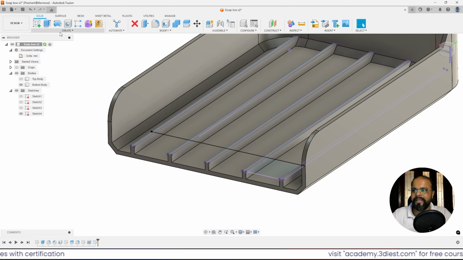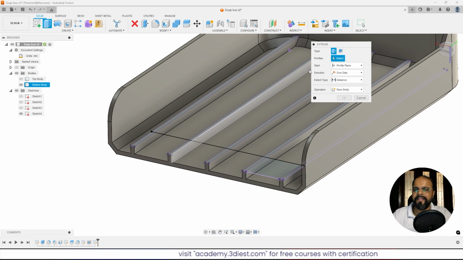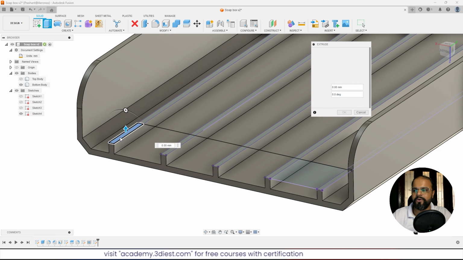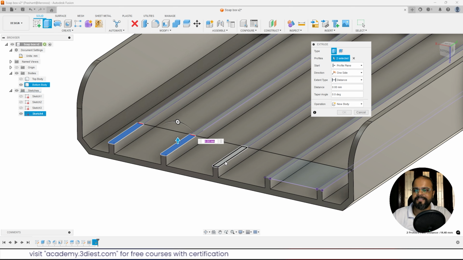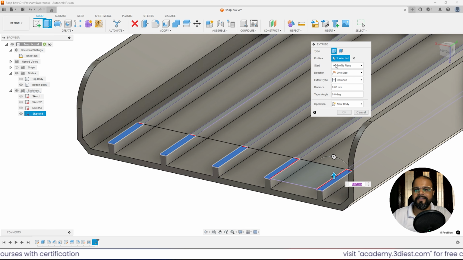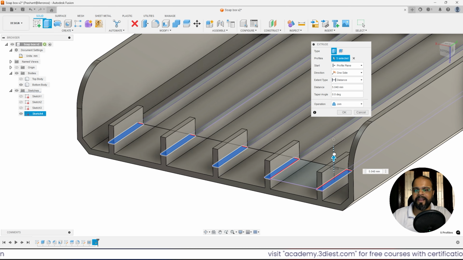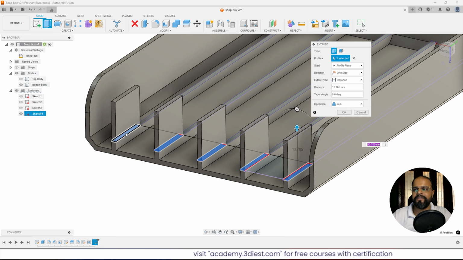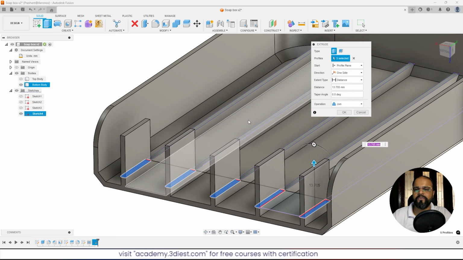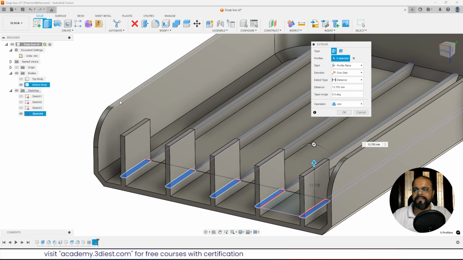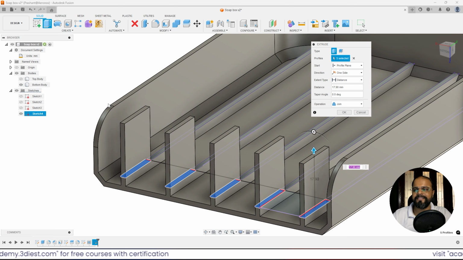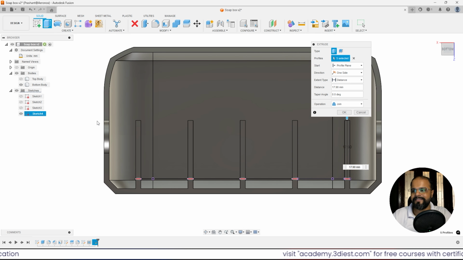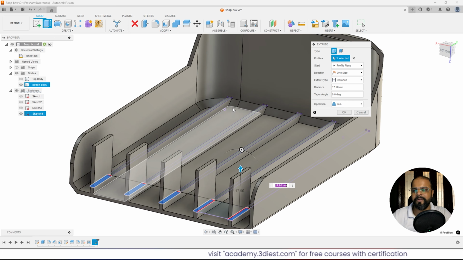Now I will activate my extrude tool from the solid tab under the create panel, and then in this window you can see I will select all these profiles that I had separated using this line. There you can see all these 5 profiles I had selected, and now I will give it some height by dragging like this, and I want this height to match with this face. So for that I will just click on this face, and here you can see these heights are just getting equal to this face. And if I go on to the bottom view, you can see this is exactly the same height, right? I will orbit it a little bit.